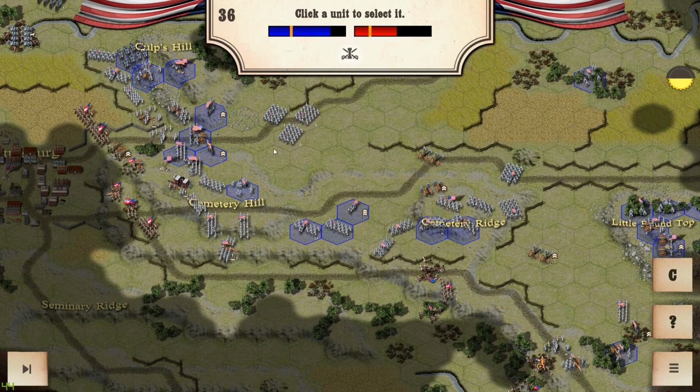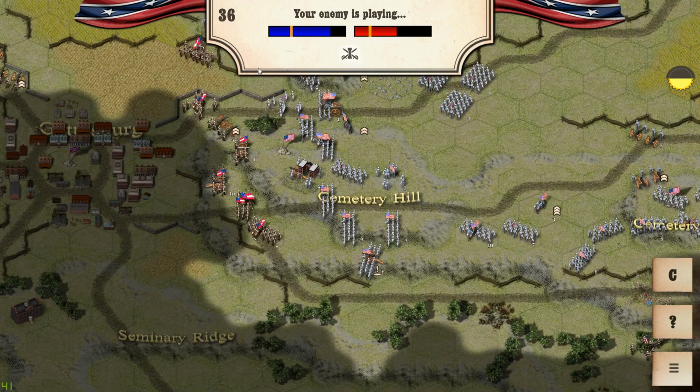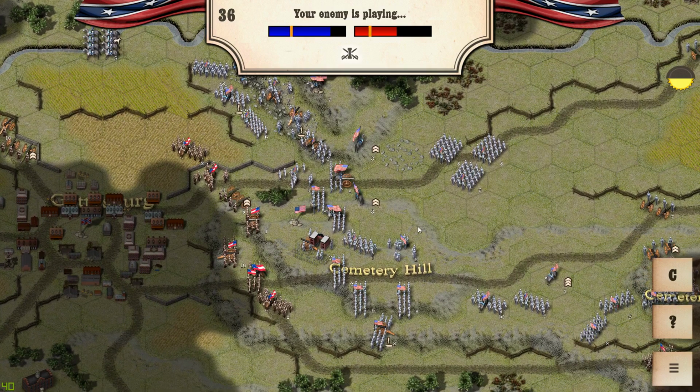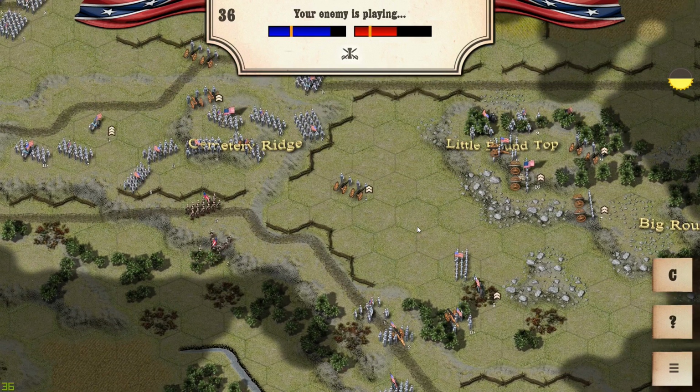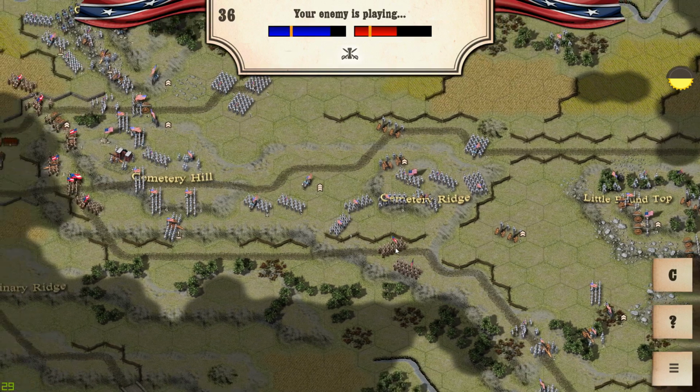At this point, I think I'm pretty content to see what happens when we get past 36. We should be getting some new objectives at that point. Driving off everything he's throwing at me on my right flank. These guys just don't even know what they're getting into trying to hit Cemetery Ridge. No chance at all.